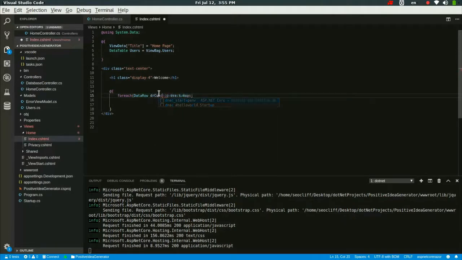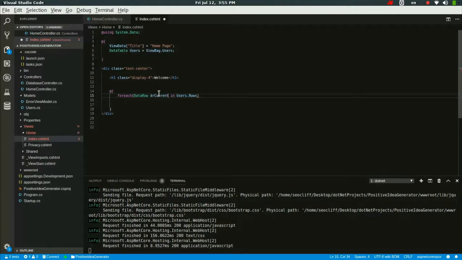We should tell the data type and a temporary name to identify those rows.